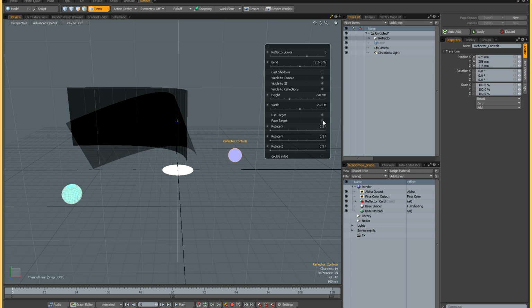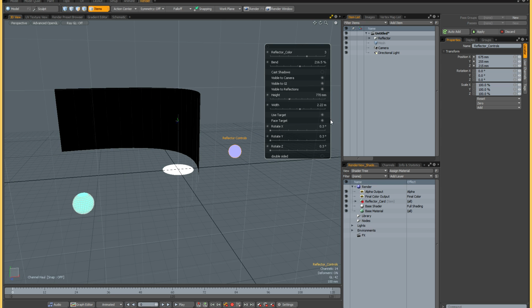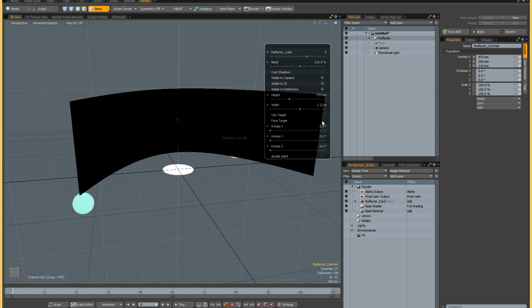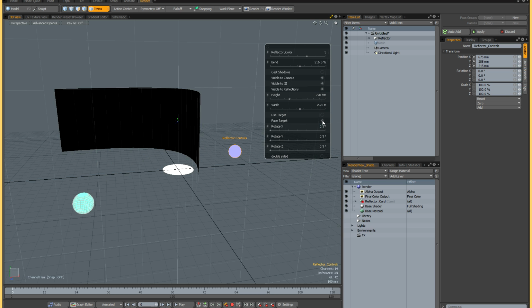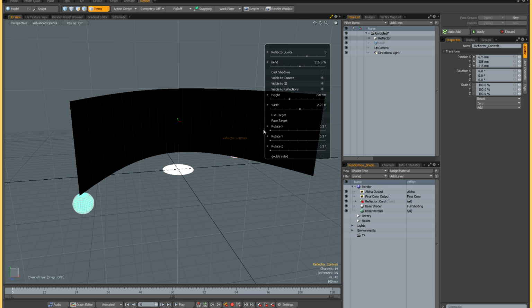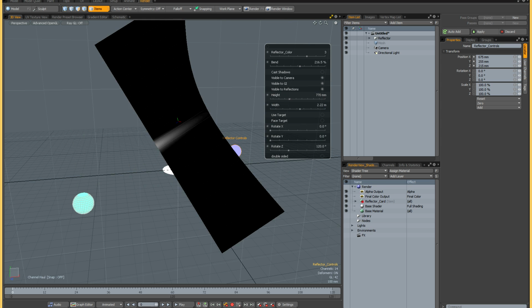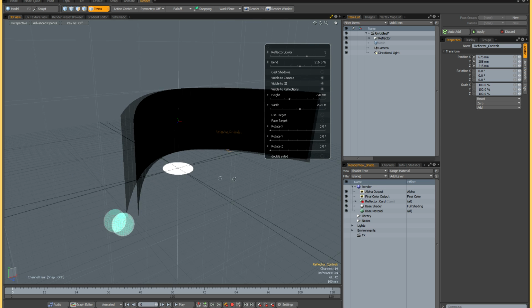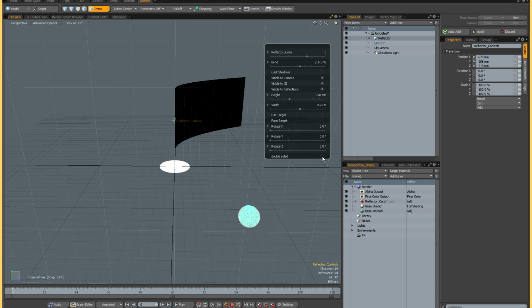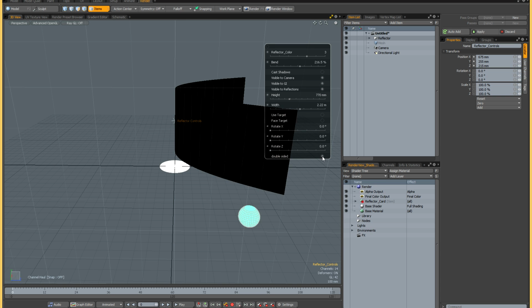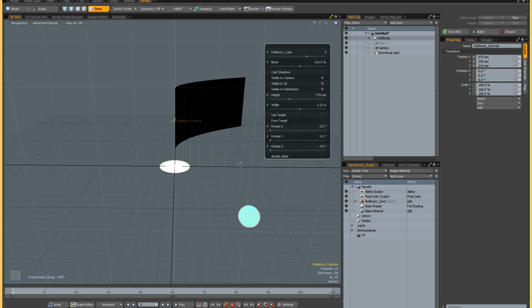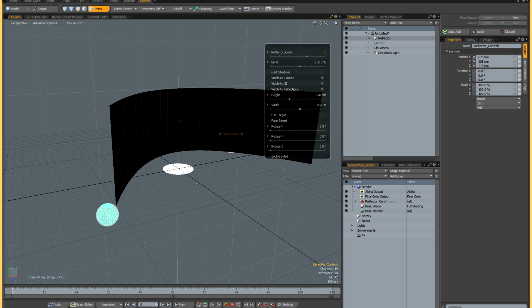It's always going to be perfectly straight in the vertical axis, but it will still face your target, which is pretty useful. So this toggle works whether you've got use target on or off. And finally, you can rotate it just like the others in the X, Y, and Z. And the final control you have is whether you want your reflector to be double-sided. I think in most cases single-sided is the most useful, but I just thought the option should be there in case you need it.